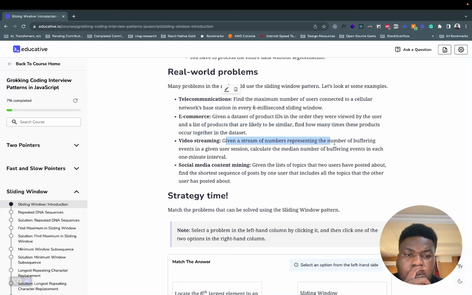Video streaming: there's a number of buffering events in a given session. Calculate the median number of buffering events in each 1 minute interval.